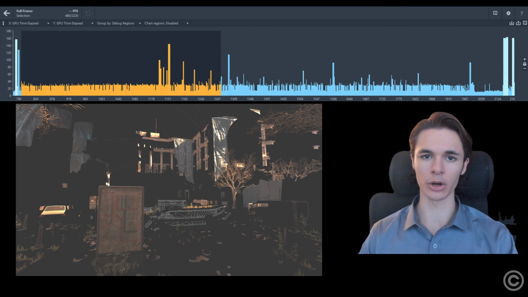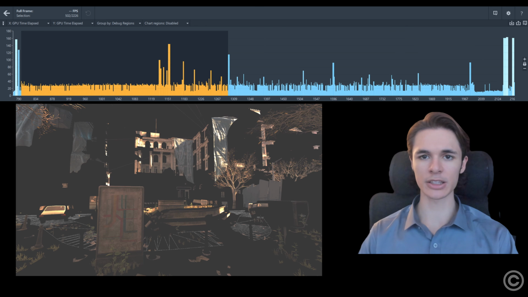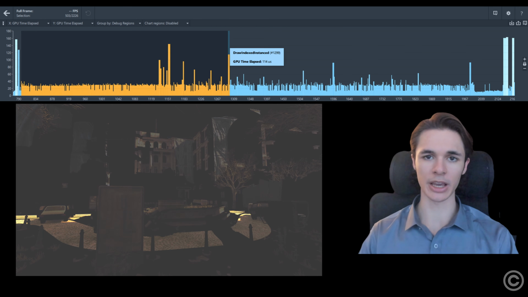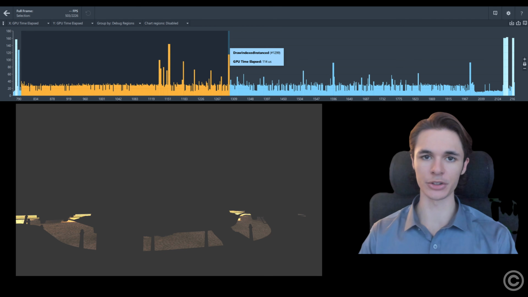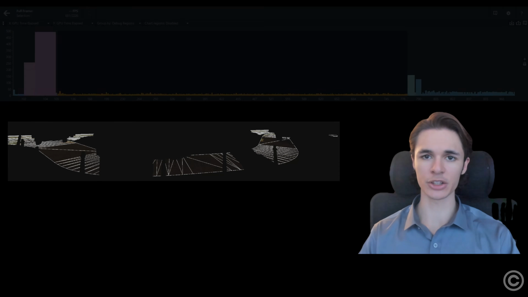The next outlier draw uses a somewhat dense mesh with 5 similar textures. The next outlier takes more than 0.1 millisecond to render. Now this draw obviously has a lot of expensive lighting calculations done across the frame's surface area, but I really want to discuss the topology, and we can easily do that with the wireframe view. Rendering the mesh is actually pretty fast.